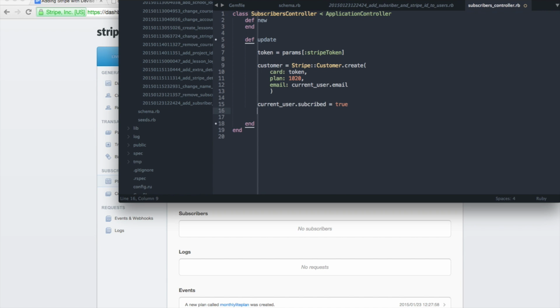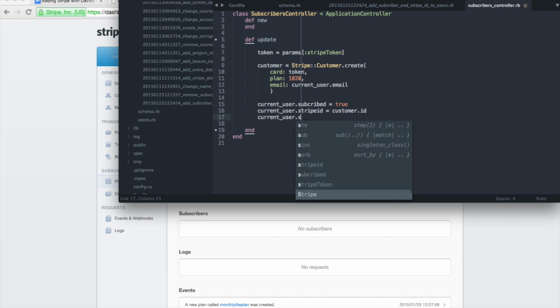The default was previously false. So current user dot Stripe ID is going to be set to the customer ID, the ID of what we create back up here. So that lets us know in Stripe who is who for the students. So let's go and save that.